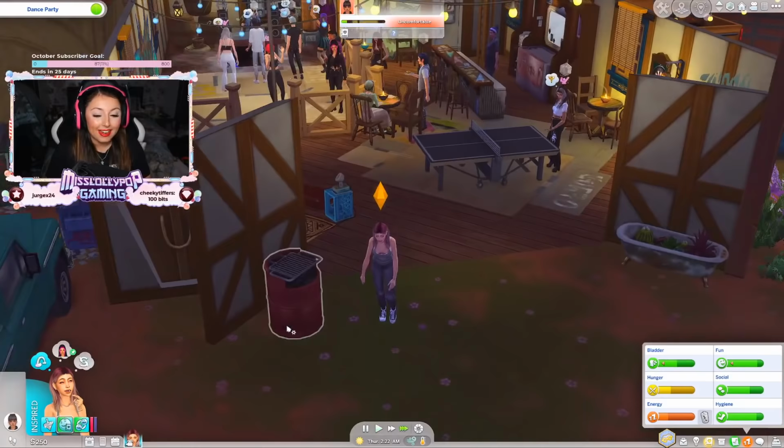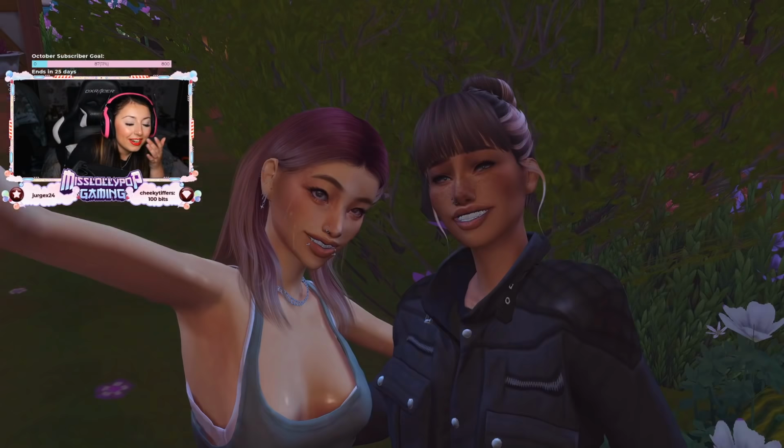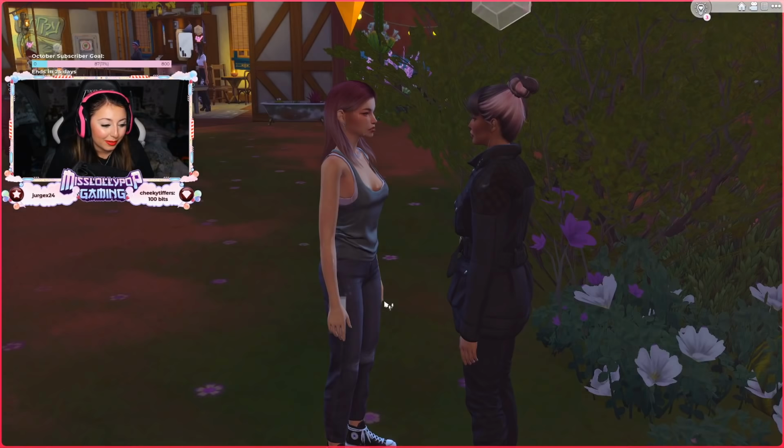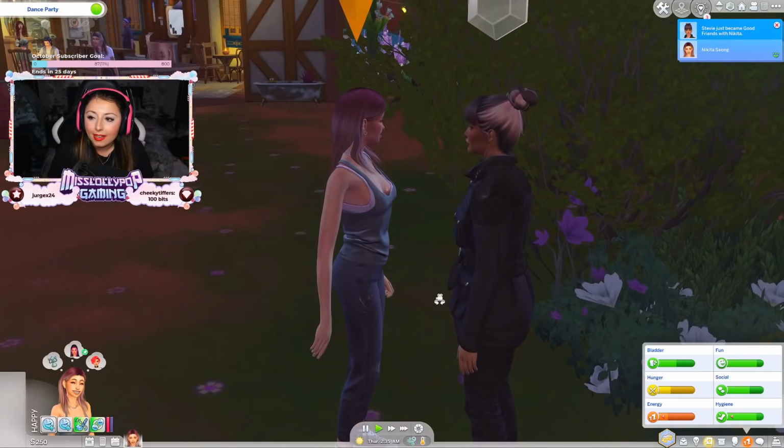Stevie, yeah, can we get a photo together? Oh my God, why is she so sweaty? Okay, let me get some photos with Stevie. There you go. Now they should like each other too. Are you guys friends now? Oh my God, we're besties, yes! Okay, we're now good friends with Stevie.